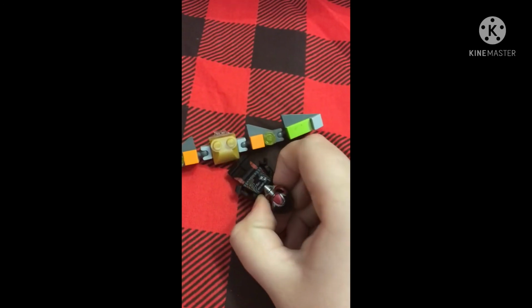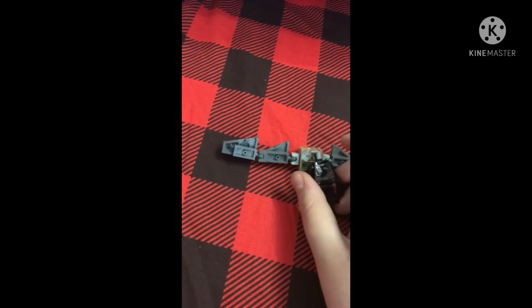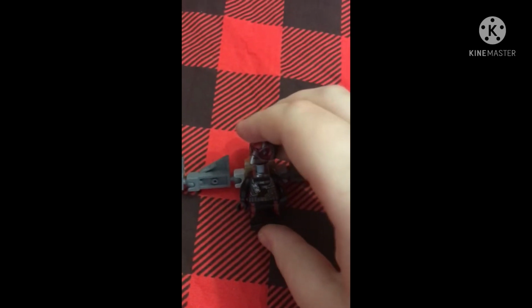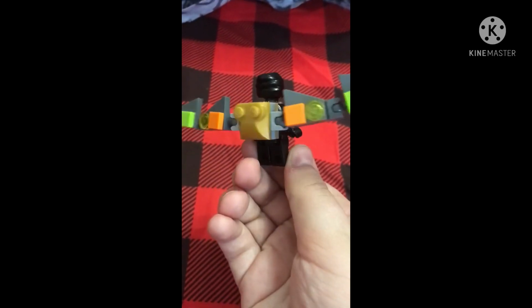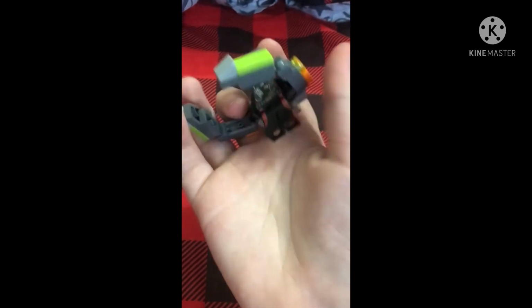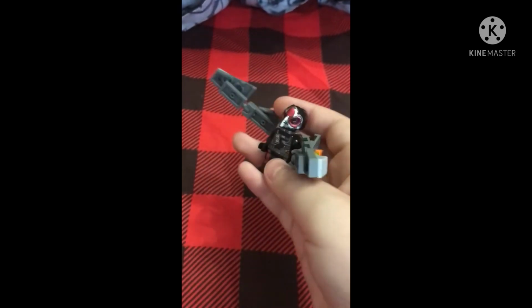And that's it. We have to get the figure. Get a head out. Put a neck piece in it. Add head. And now we get vulture. Yeah. He can block, and yeah, that's kind of it.